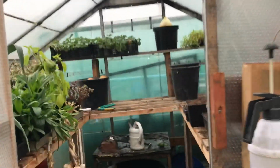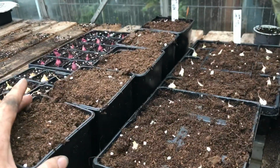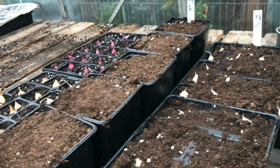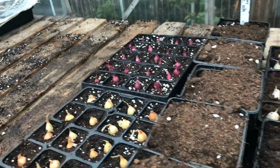Right, so in the back here, I've got the garlic, medium and large cloves, from last week. I've got some elephant garlic, which I've just top dressed with some fresh compost. I pulled the cloves out to see if they were starting to root, and they are. I've got the white and the Japanese onions and the red onions as well on here.